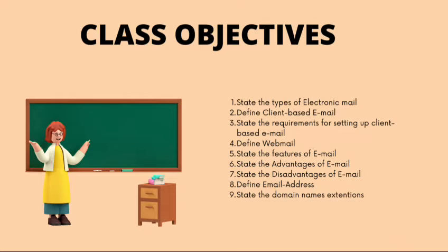But for the purpose of this class, we are going to base it on the types. We'll explain all the types. Basically, there are two types, and we'll also talk about the advantages and disadvantages. Anything that has an advantage surely has a disadvantage somehow. So in this class, we'll be talking about an email address, and also we'll be talking about the domain name system. So I want you to sit back, relax, and enjoy as the class progresses.